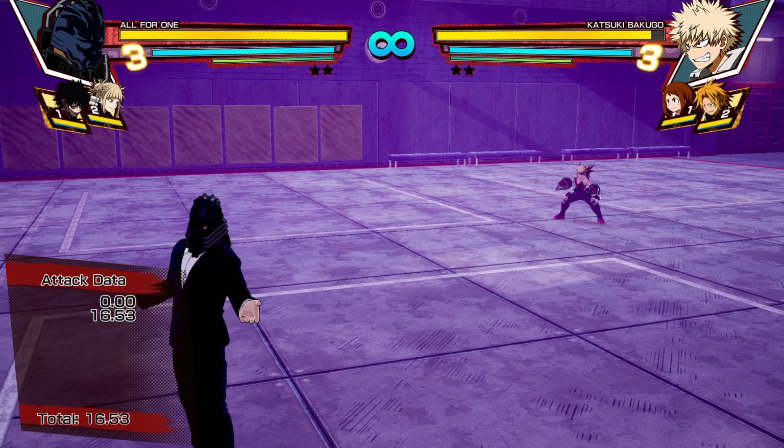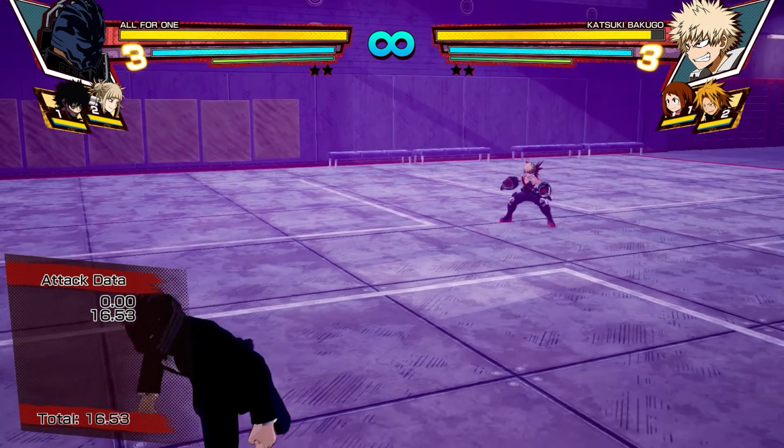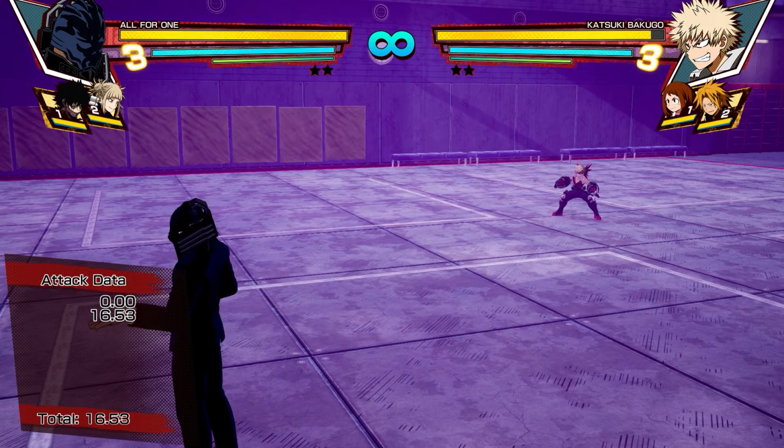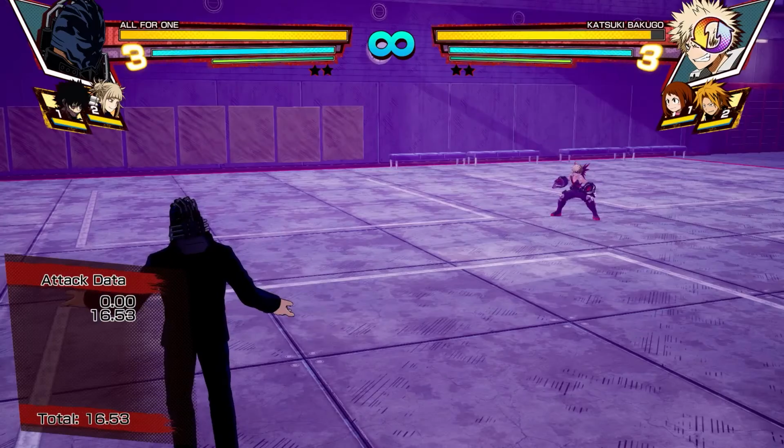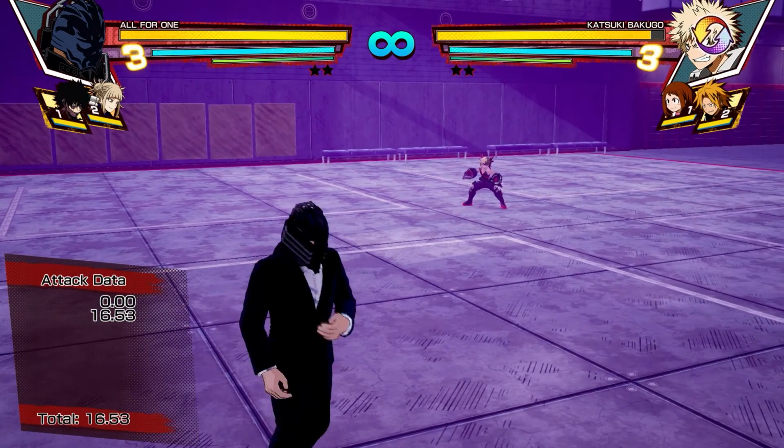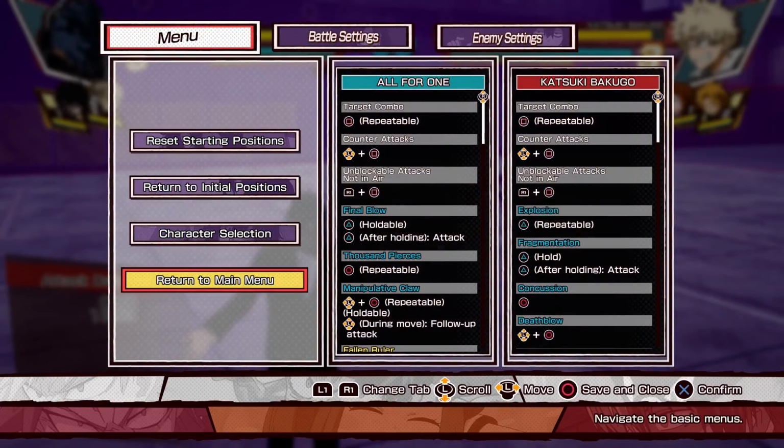You typically would use something like this in other fighting games to throw off parry timings or something like that. You know, like your traditional smash attacks or whatever. But that's essentially the second type. I guess I can actually show this off with All For One, can't I? Well, nah, it'd be easier with Midoriya.